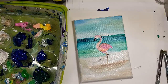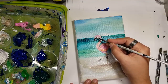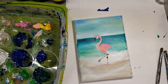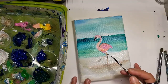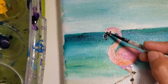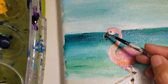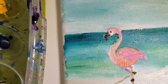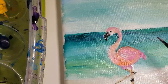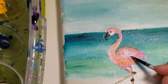Okay, we can add the eye. You can add the eye somewhere here and something like it's kind of like a beak. You should see it, but let's get closer. So this part in here is like a beak. And you can highlight a little bit in the top of your beak. And then your wings, just add some white. There you go. Add some white.